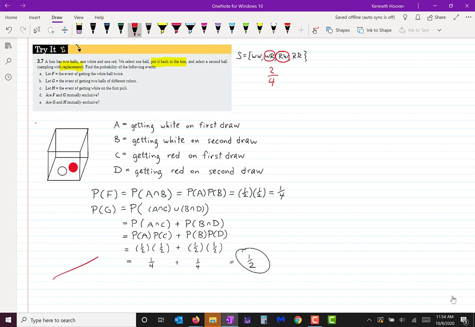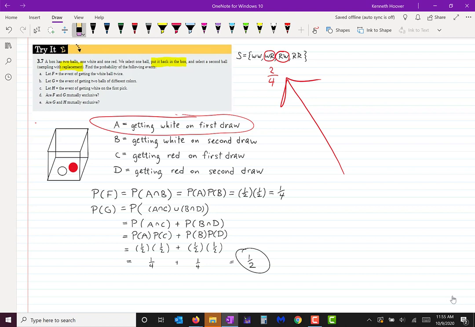So I know this way down here of doing it was much longer, but I just want to show you that there's two ways of doing it. You can count, which is okay if there's not too many things to count, or you can use some formulas. Okay? All right, H. What is the event of getting white on the first pick? Oh, well, I mean, sorry. H is the event of getting white on the first pick. What's the probability of that? Well, we've already done that because as I look at that, I recognize that H is the same thing as A. And we already know that that probability is 1/2. Okay, so let's move on to the next one then.